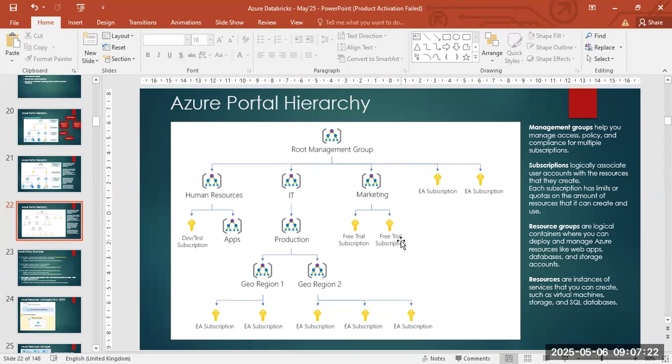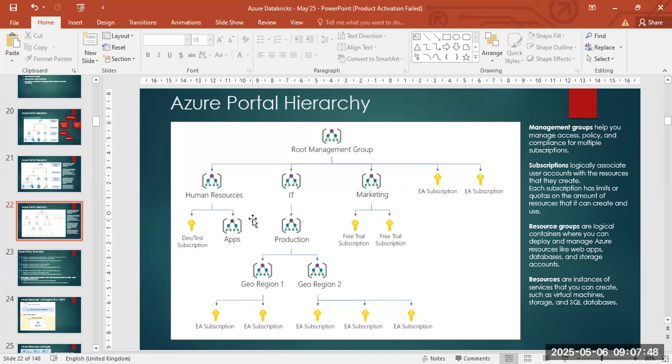So for marketing, this subscription, they will be charged at this level. There will be no interference between these departments. They will be charged separately, depending on their own usage. And also the access level, segregation of access and billing, are basically the two main things.